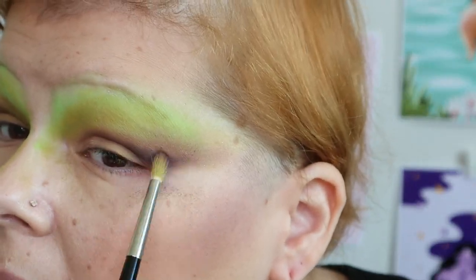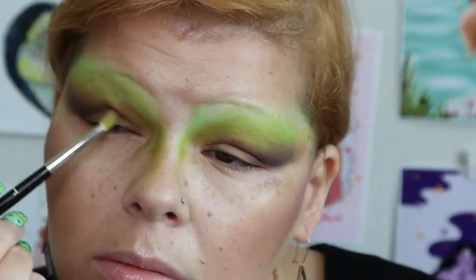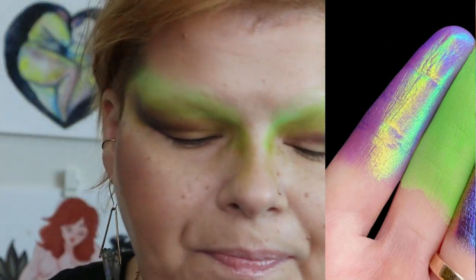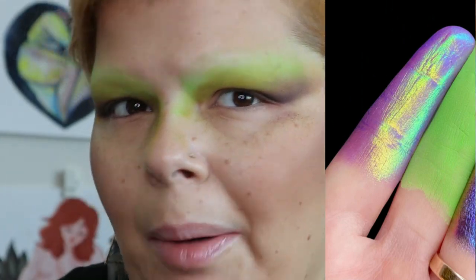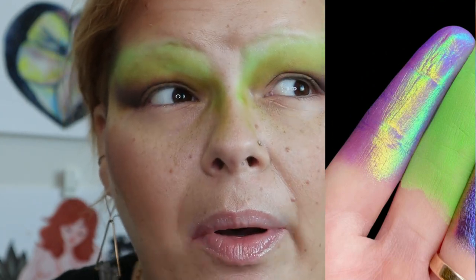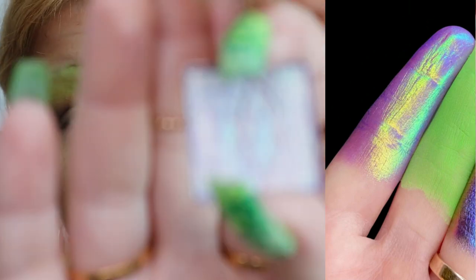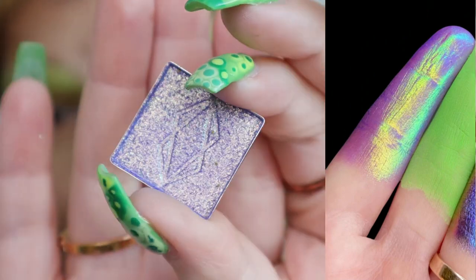I'm going to grab just a little bit of the black matte — just from Lethal Cosmetics — and just deepen it up. The color that I immediately was like 'oh my God, give it to me now' was Afterlife. The funny thing is I just got my Lethal Cosmetics order in where I picked up almost all of their more recent multi-chromes, and Singularity from Lethal Cosmetics is giving me the Afterlife vibes.